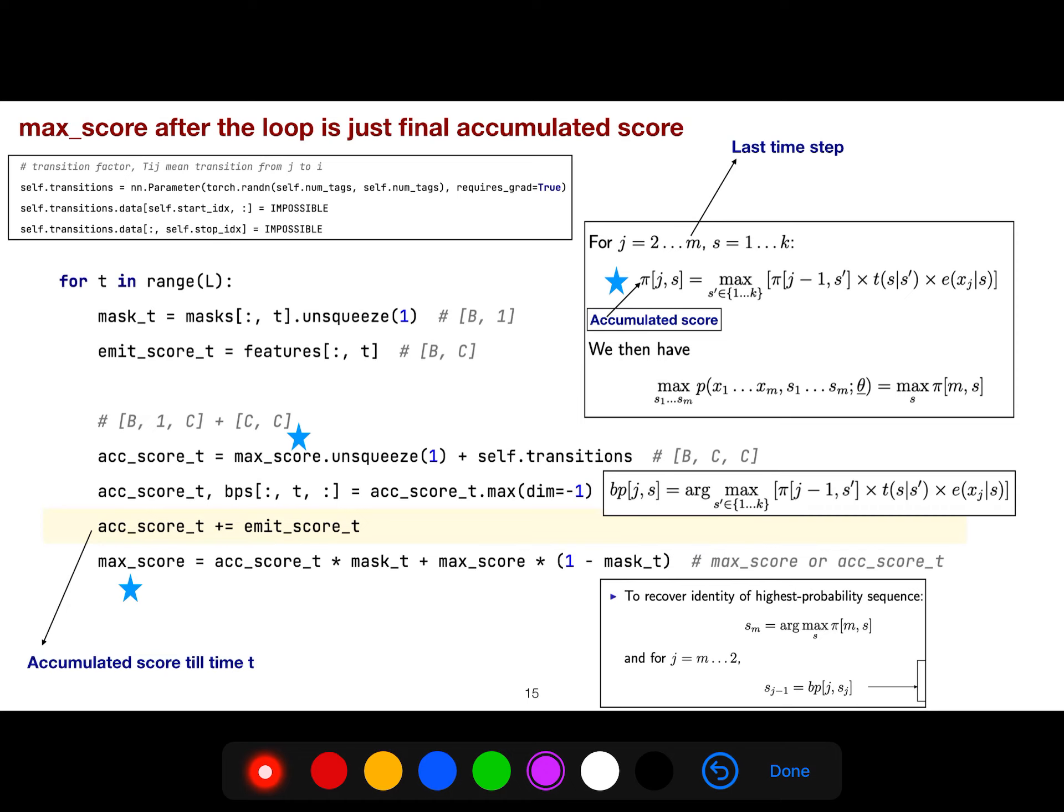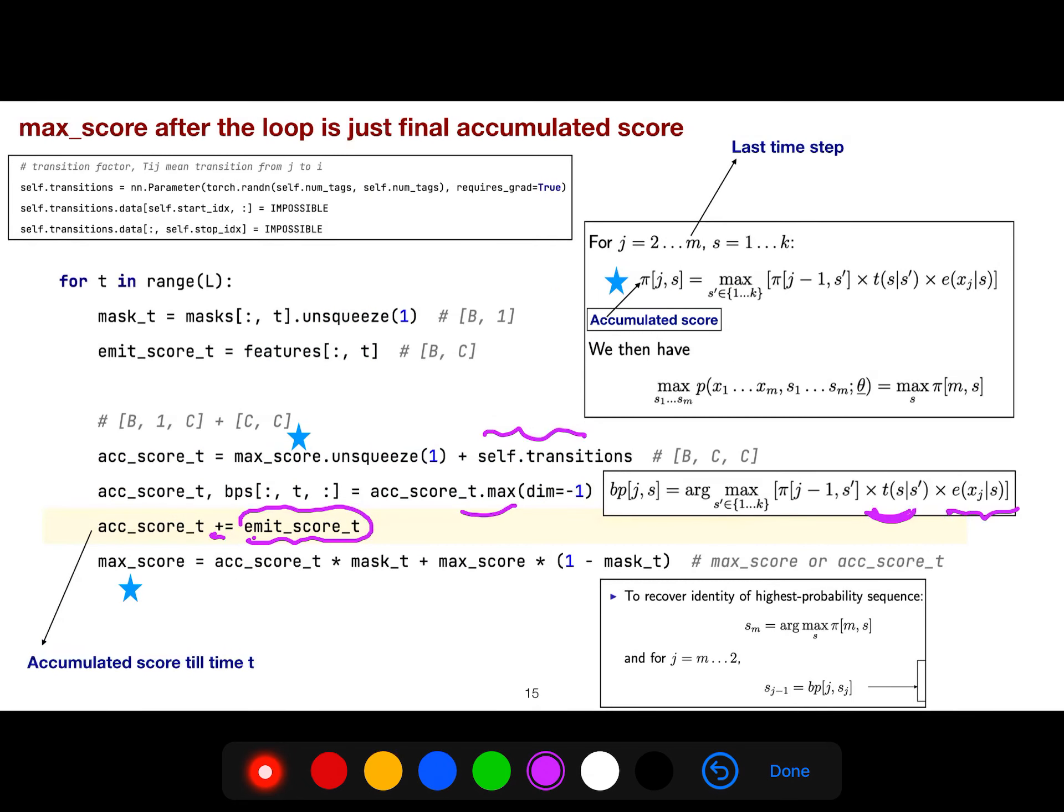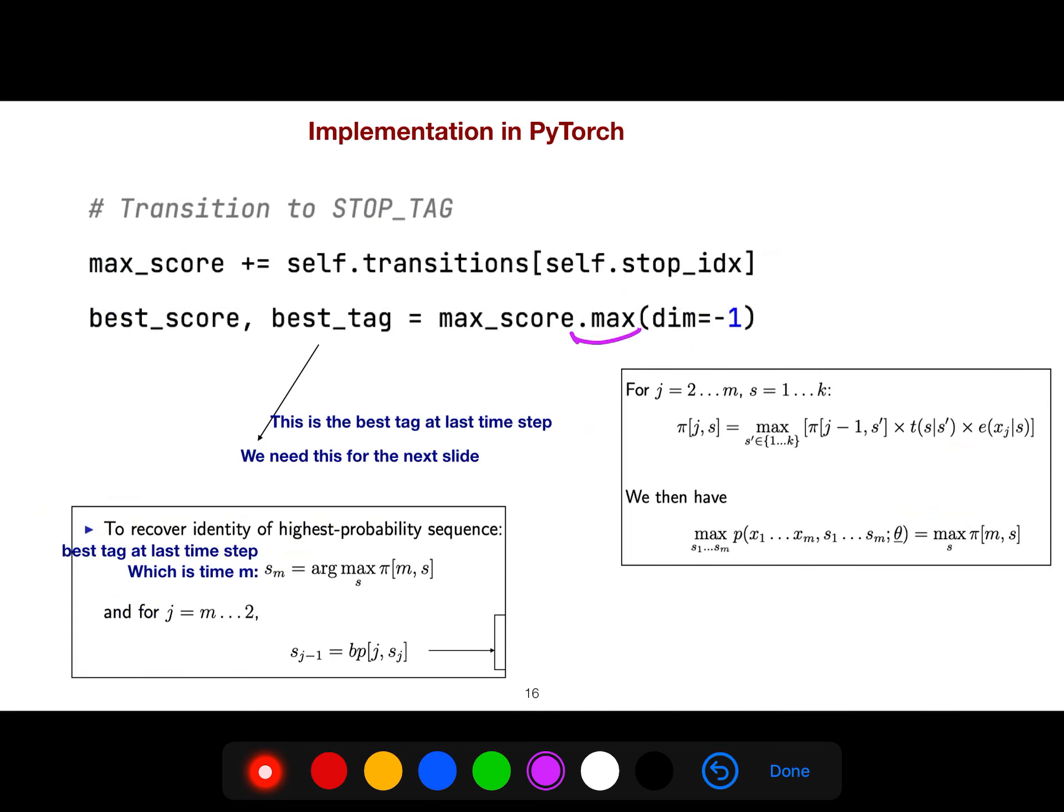Maximum score after the loop is just final accumulated score. This is the slight difference between maximum, this pi and S, what we are doing here. You see, we always add this transition. This transition is added here. And we know that we should also add the emission. And we add emission here. We are adding emission here using this plus. Because we have calculated that, finally, we should get the maximum. At each step, we also get maximum. But at the final step, because we are in the loop, inside the loop, then we get the maximum.